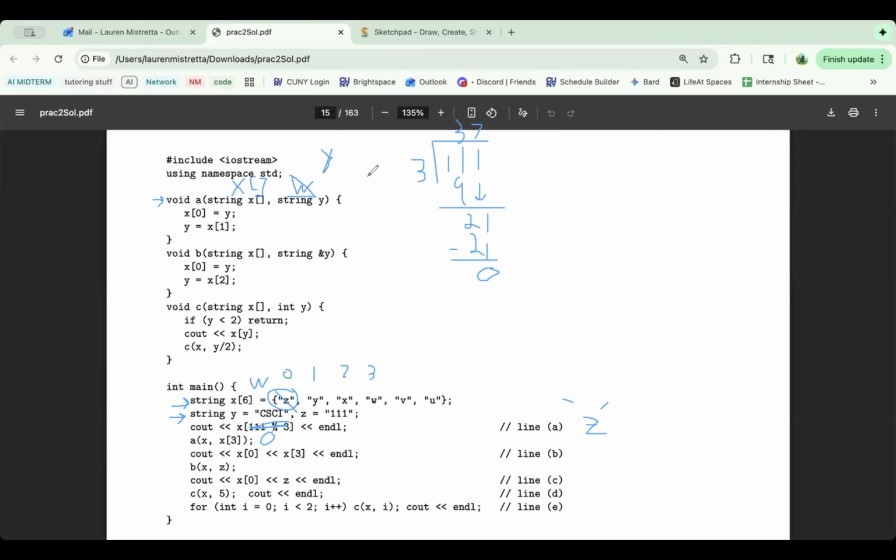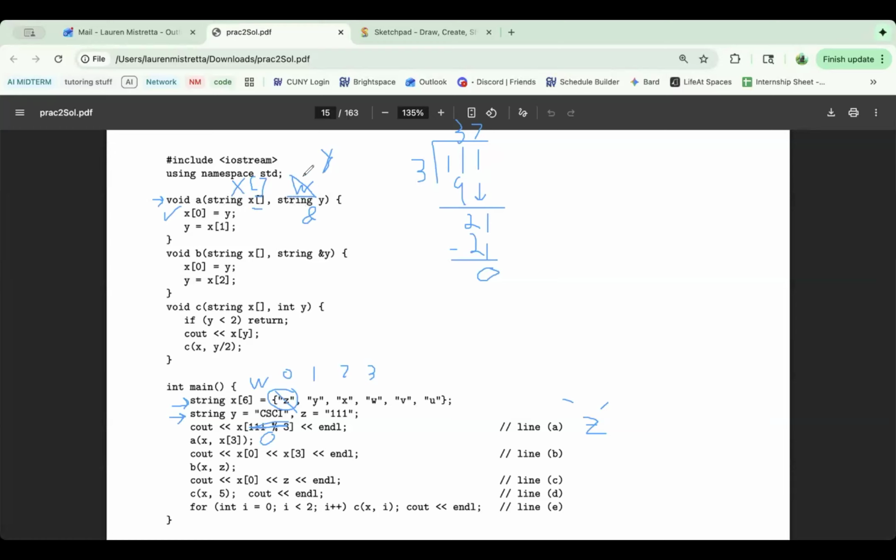It's only saved if it's an array or passed by reference. That means unless I have brackets or an ampersand, the value's not saved. The first one was saved because it's an array. The second one was not saved because it was just a string variable. We don't have the ampersand, so our Y, which is W, would not get changed.